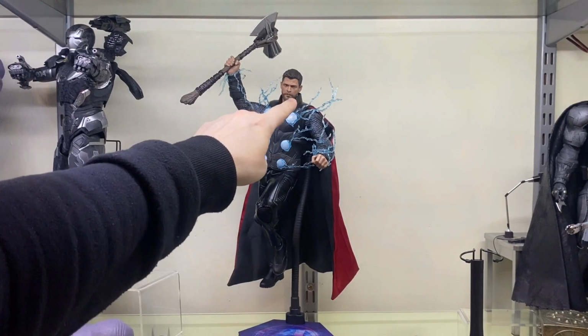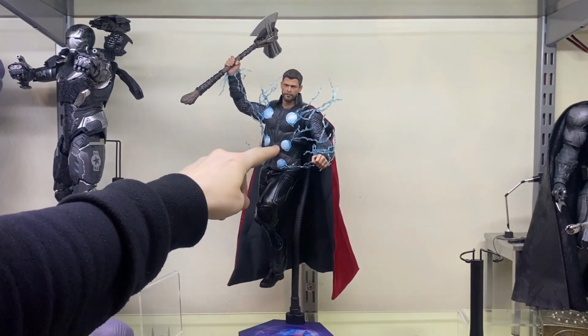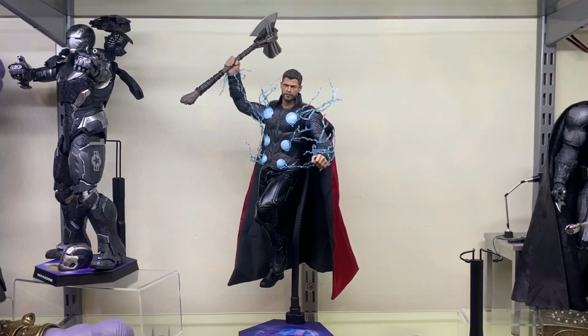And I quite like these effects. They work really well. They've actually got this sort of pearlescent reflection just here in these parts. And paint wise, it's miles away from the original Hot Toys stuff they do. It's a lot better than the Iron Man they do. The Iron Men are rubbish. But since we've last seen them, every time they step away from the Iron Man, they tend to do a little bit better. I suppose the Bucky one doesn't count. If you're interested in seeing a Bucky review, just let me know and I'll see if I can grab one and do the review for you.